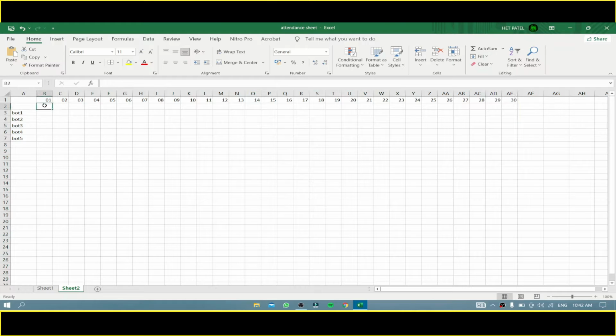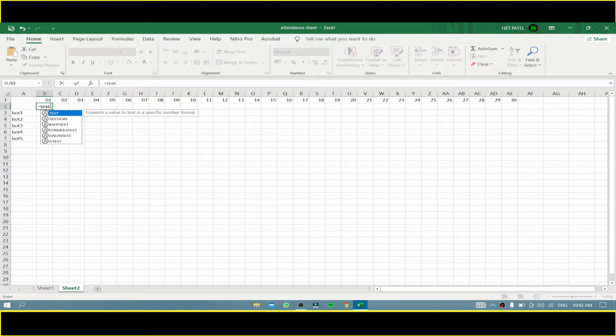Now what we have to do is add days, means we have added dates, now we have to add days. For days we will have a formula that is equal to TEXT in brackets. It's just a small formula. Here we call it a formula, in Python we call it code, right? Here we'll say TEXT, then select the date cell, then comma, and then in inverted commas we will say d. Don't type it four times, because if you will type, just a second.